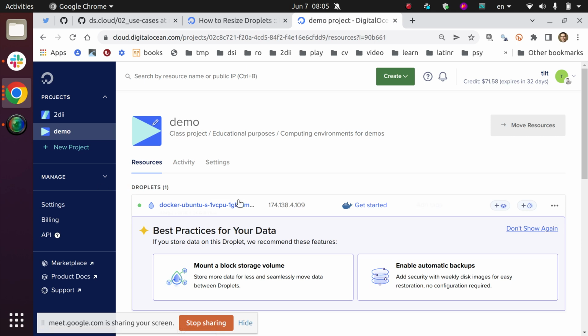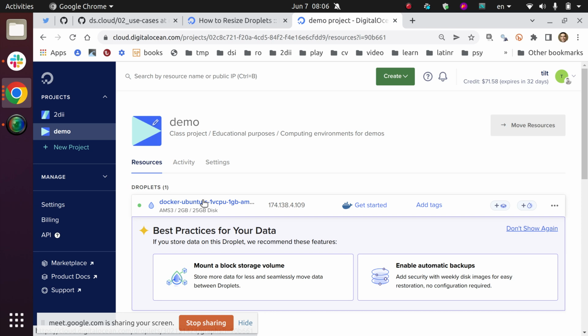And here there is a little droplet, as it is called in DigitalOcean, which is no more and no less than a little computer that is called a server because it provides a service to another computer, which is the one that I'm holding in my hands. The one that I'm holding in my hands, we can refer to as the host computer, and the one here on DigitalOcean will be the server of my computer. Things get a little more complicated when we talk about Docker, which is what I'm going to be using today and most of the series, but let's not get too deep into definitions of things. Let's just try things out.